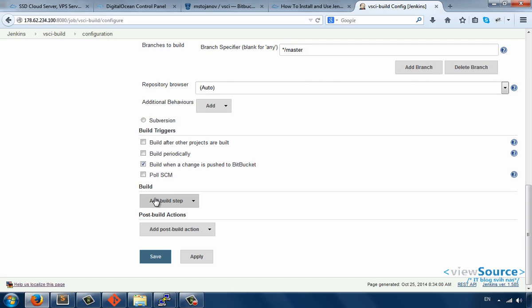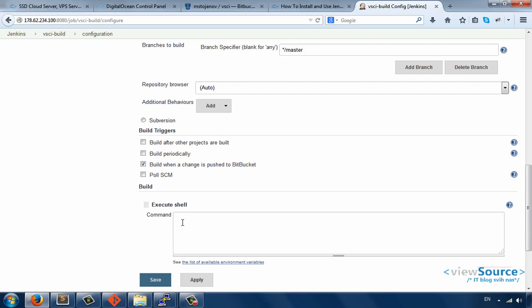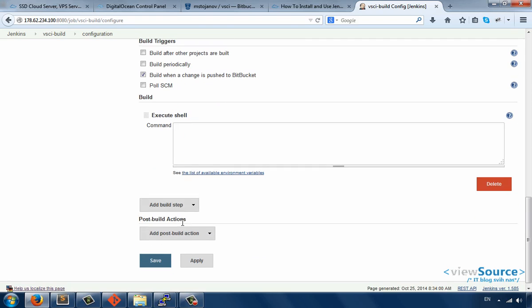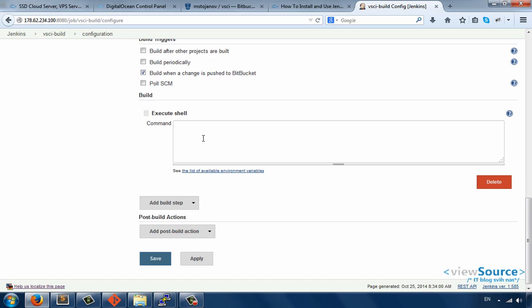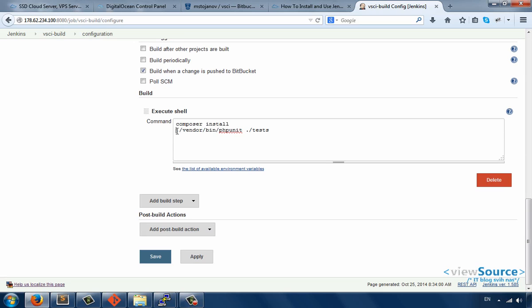And finally, this is where you add your build steps. Personally, I use the Execute shell option in almost every job I create. Basically, that instructs Jenkins to execute shell commands for me, which is pretty handy. So, what do we want to execute? Well, at the moment, the Bitbucket plugin will pull the latest code for us. So, the next thing you would do in terminal is run composer install and run all tests. So, I'll go ahead and write this. This is where our PHPUnit executable is, and this is the folder where our tests live.